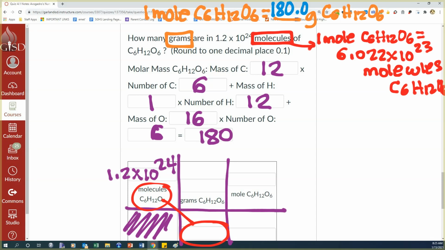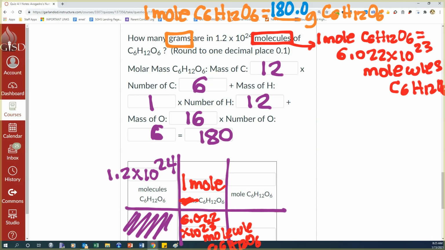And therefore, the boxes are wrong. So this should be molecules right here. If you look closely, which one has molecules? It's this one right here. So what goes at the bottom should be 6.022 times 10 to the 23rd molecules. It's not going to fit, so I'll just write it down again. C6H12O6. You see the top? It shouldn't be grams. This is wrong. It should be 1 mole.